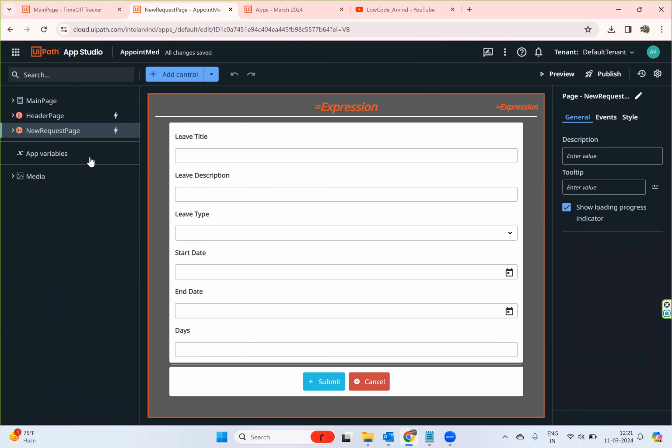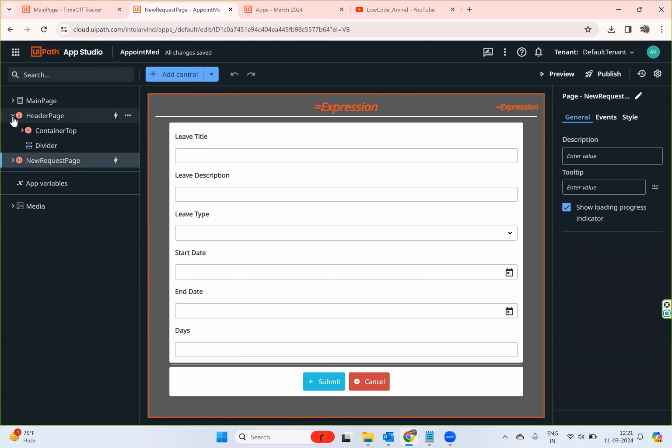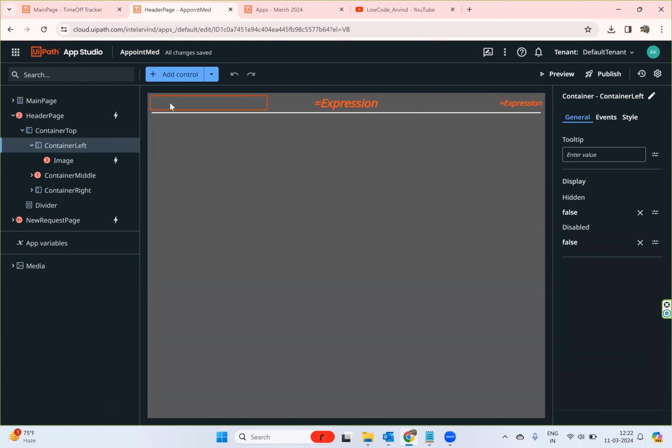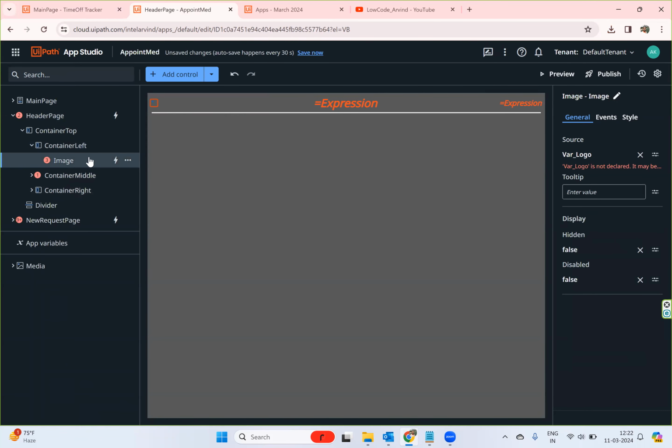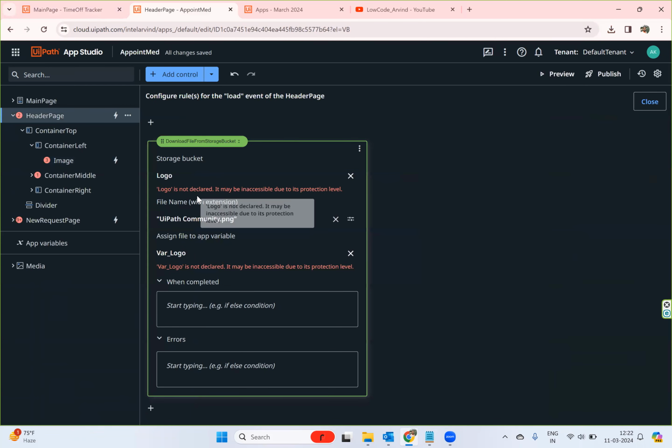Okay, so you can see I just imported everything. You don't have to do a lot of things here, but guys, we have a trick here. We have a lot of errors. What do we need to do now? If you see here, there is something called image which is not declared, and then we have some rules. If you go to the header page, we have some rule which is breaking. This is also not declared, right?